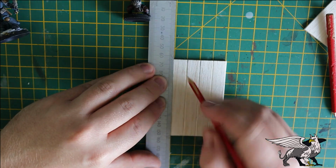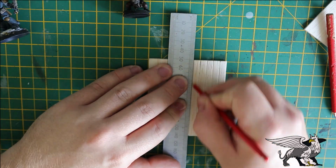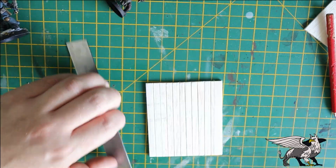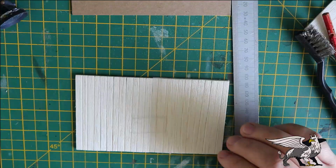So I took a sharpened paintbrush handle and a metal ruler and went down and created some 1/2 inch planks of wood, and then further divided them into 1/4 inch planks of wood, and I gave them some texture using a wire brush.